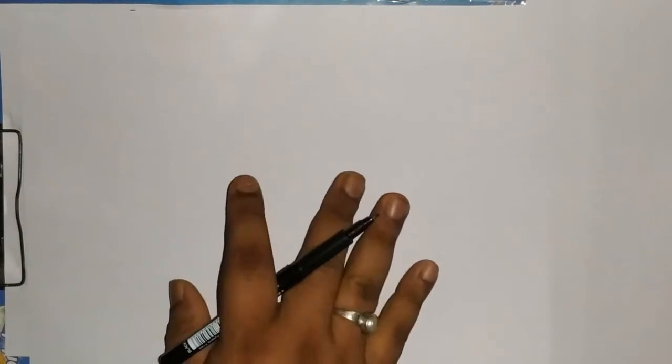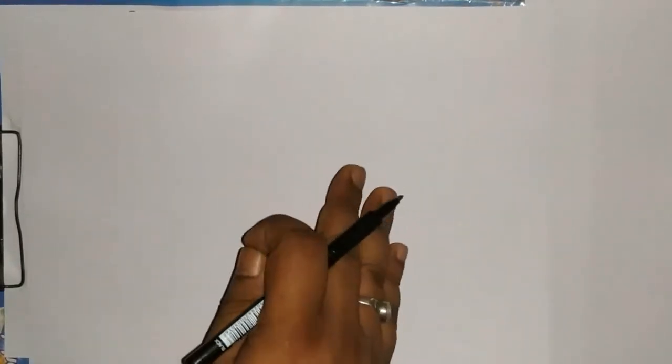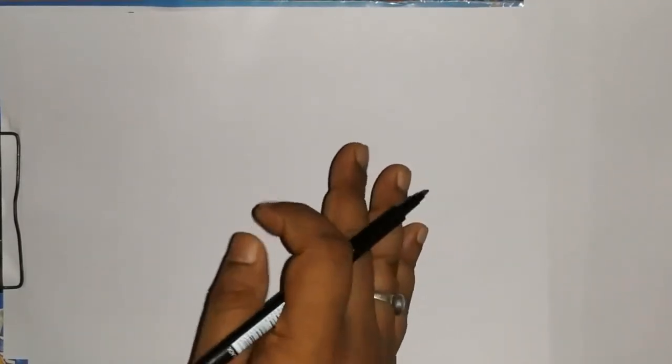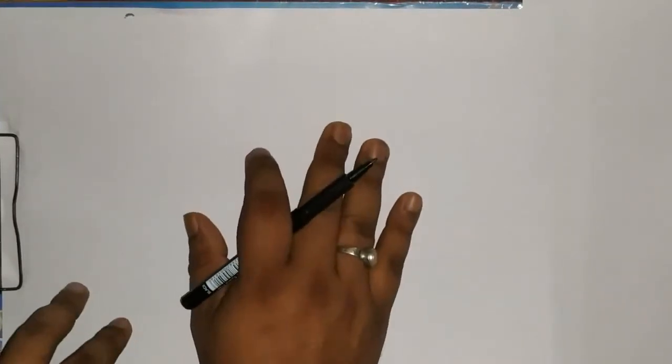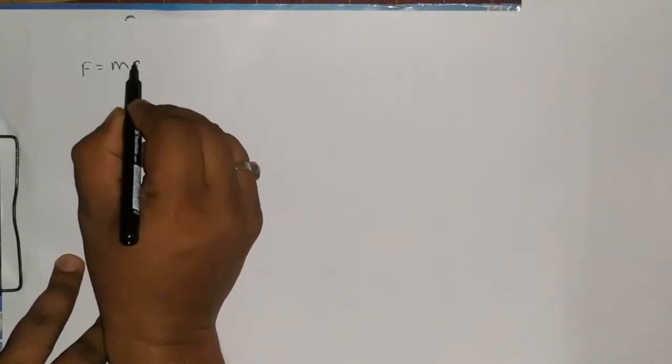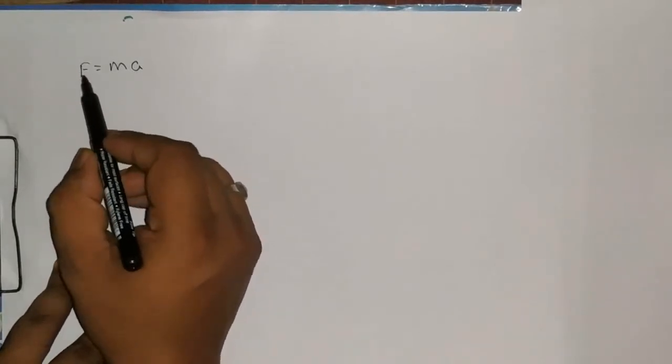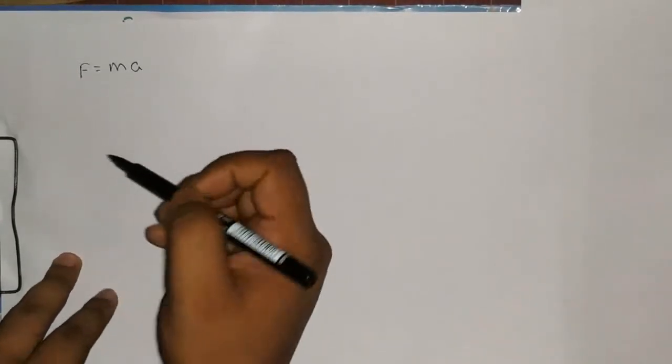Welcome students. Today we will start the basic concept of laws of motion. Newton's laws of motion, first law, second law, third law, we know all these things. From the second law, the rate of change of momentum is nothing but force and acts along the direction of the change of the momentum. I am not going to tell about that part. From that formula we derived F equal to ma. F is applied force, m is mass, a is acceleration of the body.